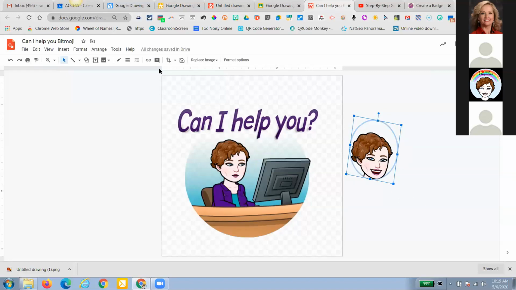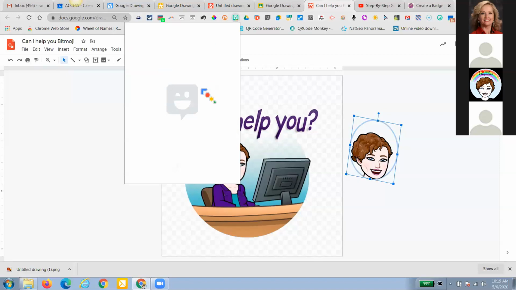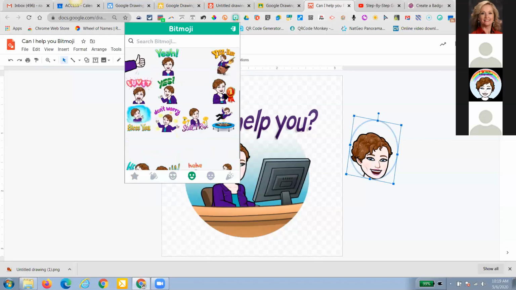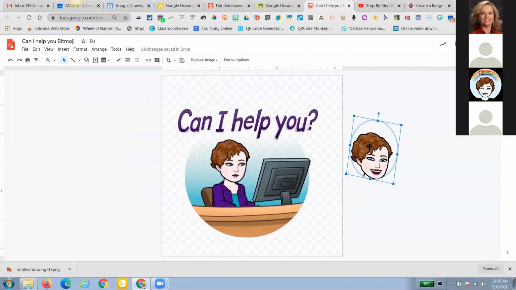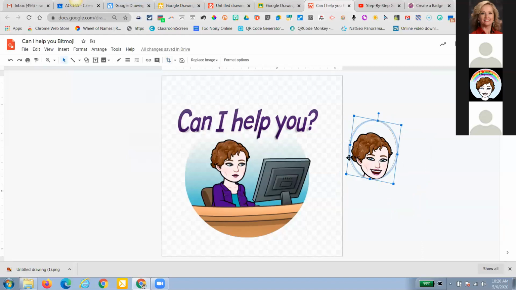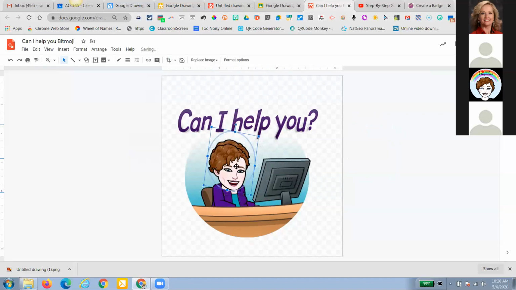So what I did was I went into the Bitmoji and I went to the happy one and I tried to find one that had a face that was similar. So I actually used this one, and you could see if I click here, that I actually cropped it. It had that little number 1 sticker. And then go ahead and resize it. And I put it on here, so it looks like it's actually supposed to be like that. I know it's not exactly perfect.